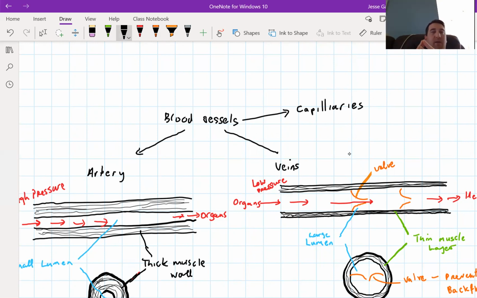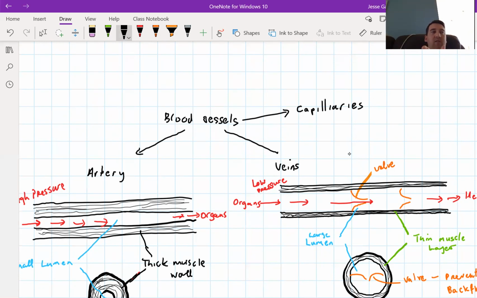The big picture is that blood is moving around the body to carry substances from where they're collected, like oxygen at the lungs or glucose at the digestive system. It's got to bring them around to all the cells for respiration. We covered that idea in the last lesson when we talked about blood. That's the purpose of the blood, to get oxygen to cells and to get glucose to cells and to get waste away from cells.